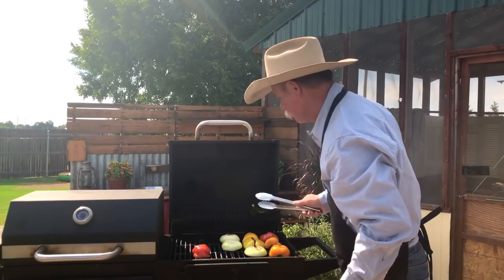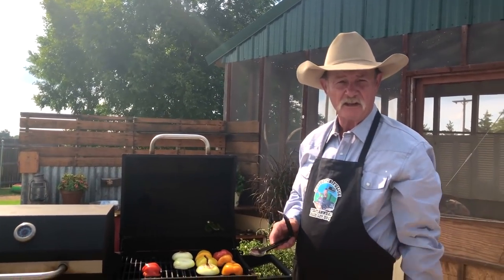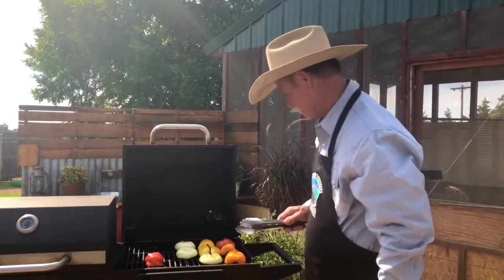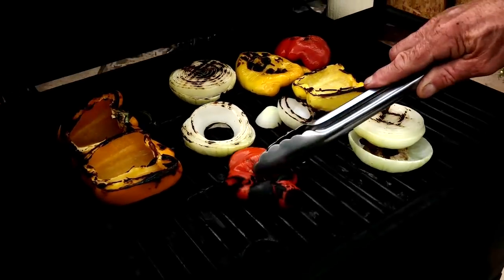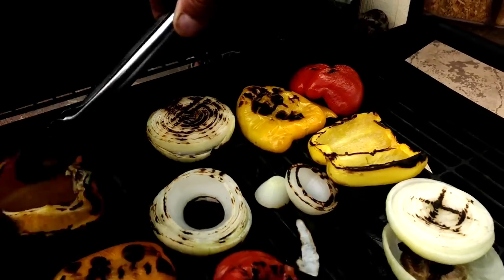One other tip I want to give you with them jalapeños: after you've been cutting them or seeding them, don't be picking your nose, scratching your eyes, or digging at your butt because it's going to burn. You've seen me turn them bell peppers and stuff around and turn them over, but you've seen me mash them too. What we're doing when we're mashing them — getting that surface a little closer to that heat — make them cook a little quicker. We don't need much, and we can get on to our skirt steak.